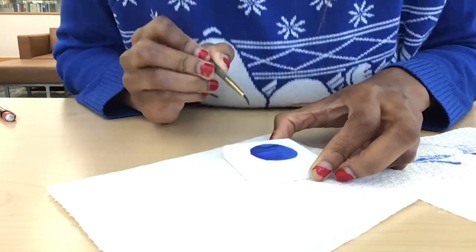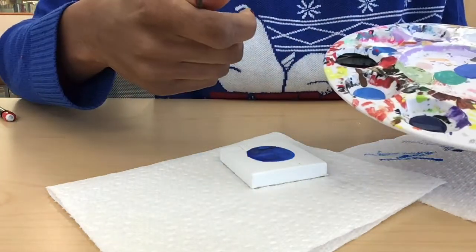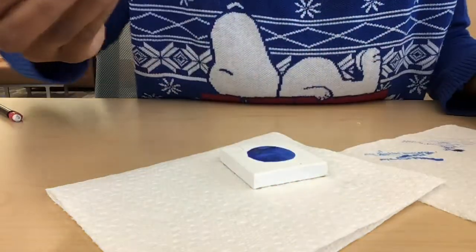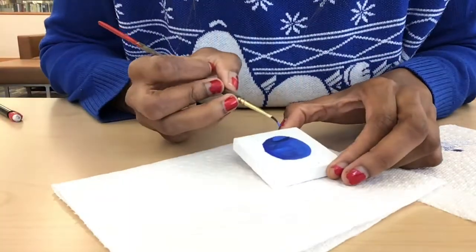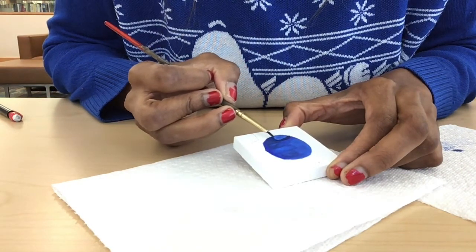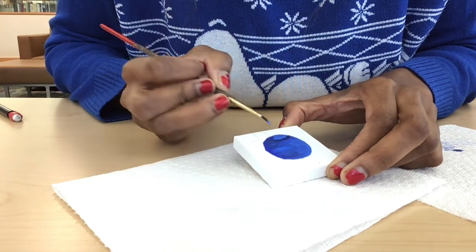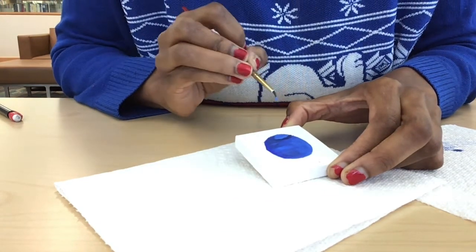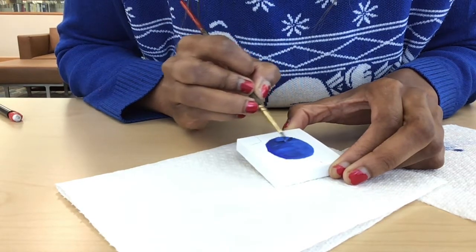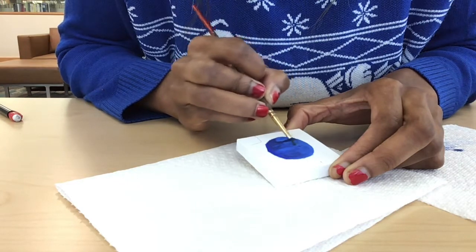like so. And we're gonna go back to our original color. There we go. Gonna dip into that original color, and we're going to just lightly semicircle that around here. Leave it as is, don't blend that in. Keep that as is. And we're gonna go into this right here and color in some parts.